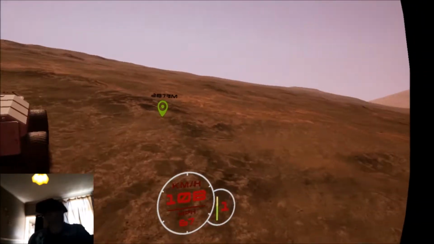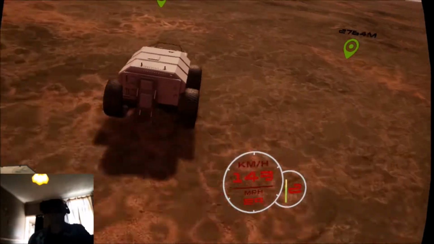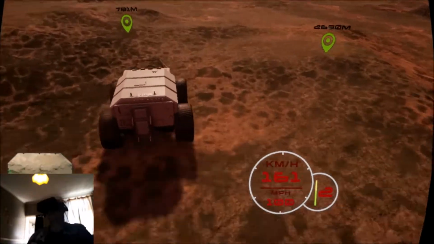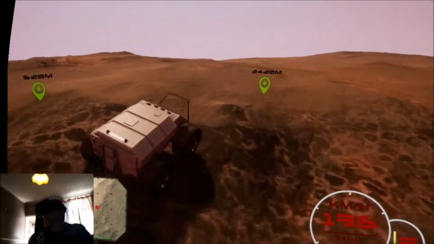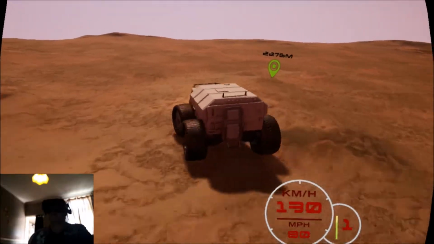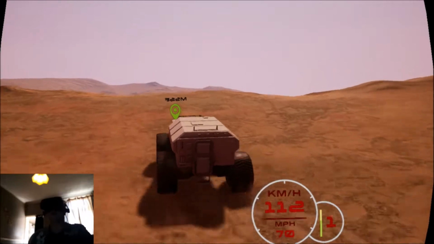Head this way. Now you can't see this on a flat screen, but I'm about 20 foot above the ground now. I can see all the bumps and curves and everything in the terrain. Just going to have a look over here. See what we can find.